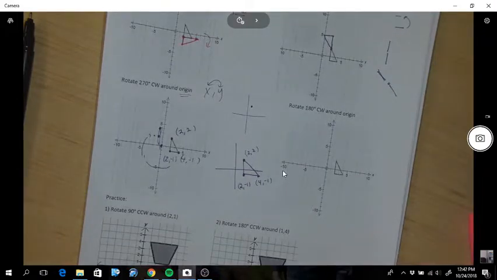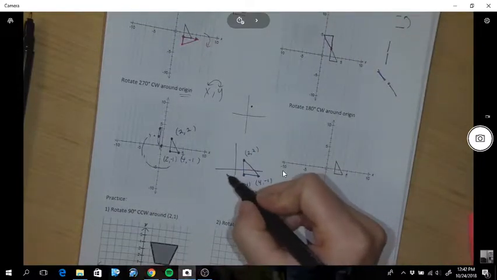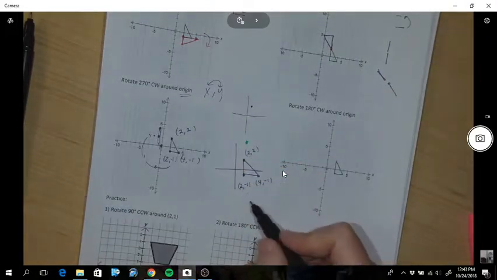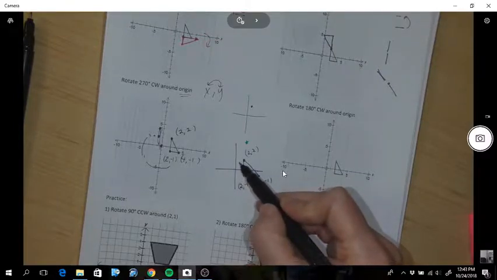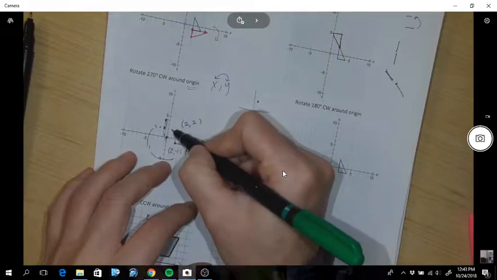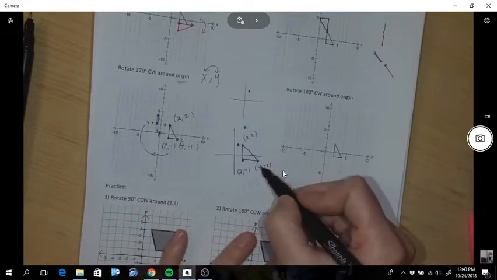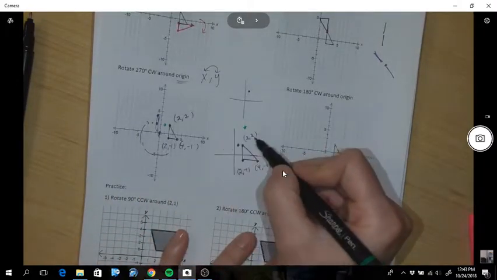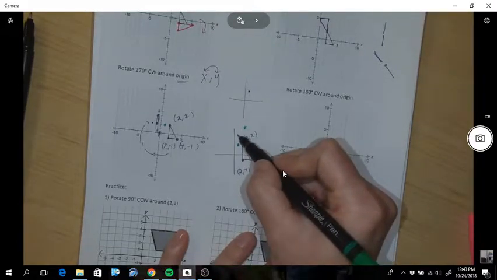So now I'm going to draw some green. Okay, so this is in the bottom quadrant, so it's got to go 1, 2, it's going to end up here, okay? But then the x and y switches, so it's going to be 1, 2. Now, the next point, so going 3 quadrants, it's going to end up in this one as well. And I'm going to make a switch, so it's going to be 1, 4.